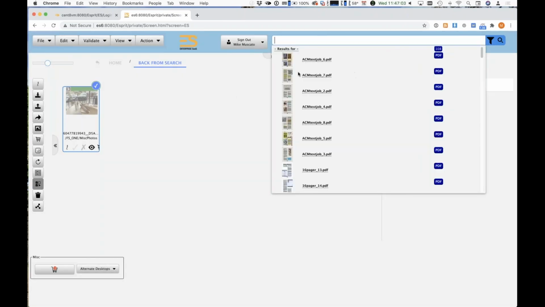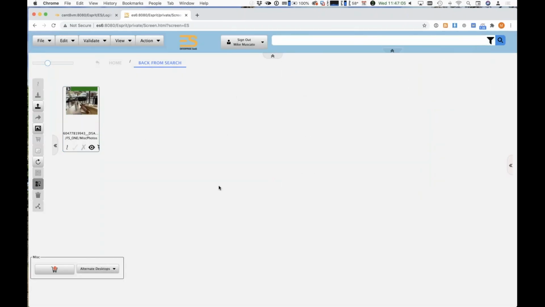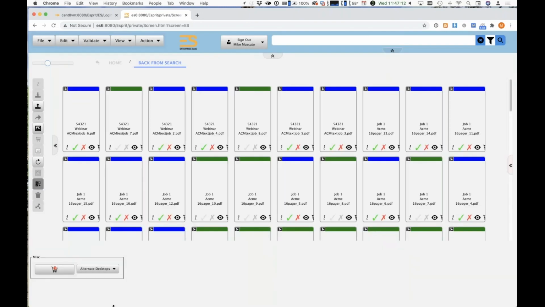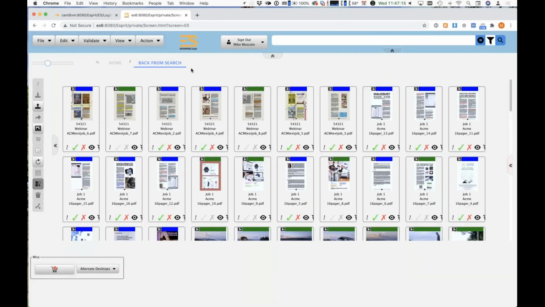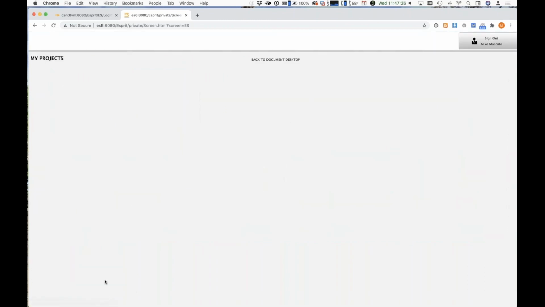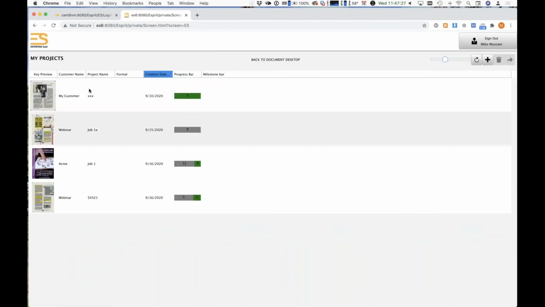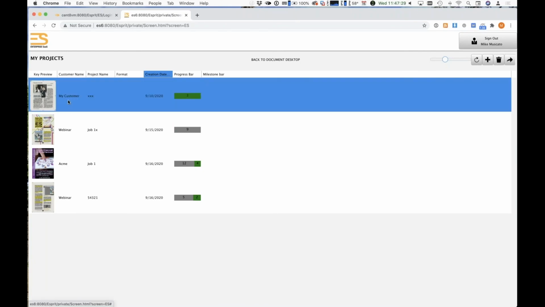Okay, so now I'm going to show you something I was alluding to earlier. Let's go back to the home. Now we know that this is the document Smart View. But notice this little button I have here that I put in called Alternative Desktops. I'm going to click on this guy, and I'm suddenly in a Project Smart View. Well, I should rephrase that. This is another desktop that's linked to a Project Smart View.